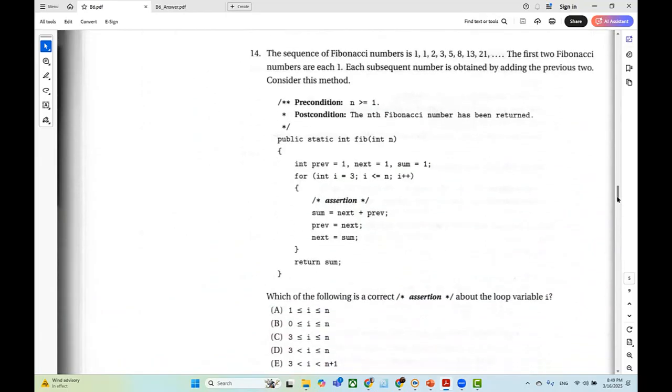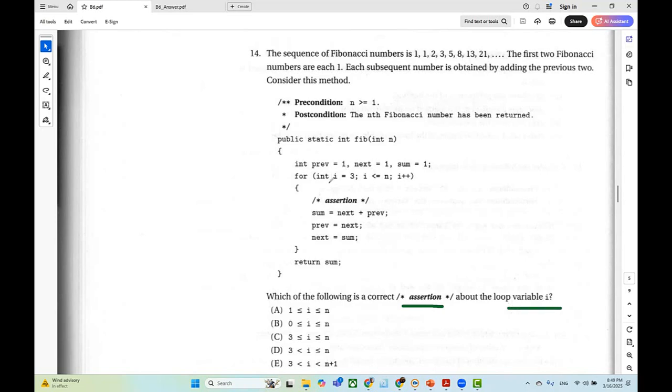Number 14, let me have Helen. There's a Fibonacci function, I think. I said C, because which of the following is a correct assertion about the loop variable I?